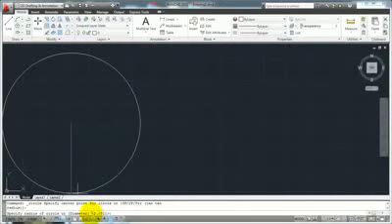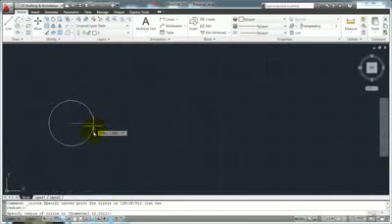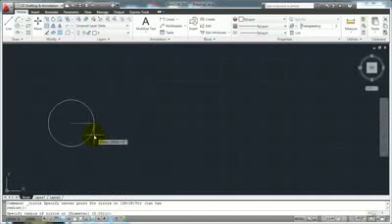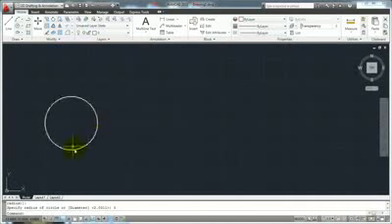Here's the default that it's going to put in, 2.0311. That came from when I was messing around here just a minute ago. I can use that value or I can type in a value. I'm going to type in a value of, let's say, 3. So I'm going to type in the number 3 and hit enter. Now I've just drawn a circle with the center point right here and a radius of 3. Now that circle is exactly 3 units, or has a radius of 3 units, because I've defined that by typing it in as opposed to just picking somewhere out here in space.